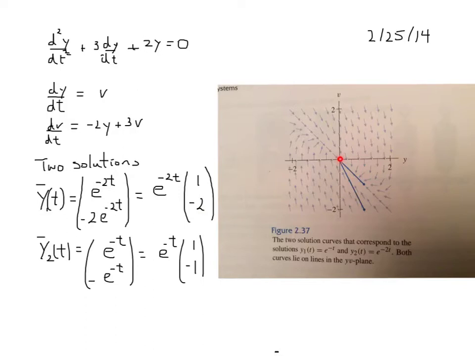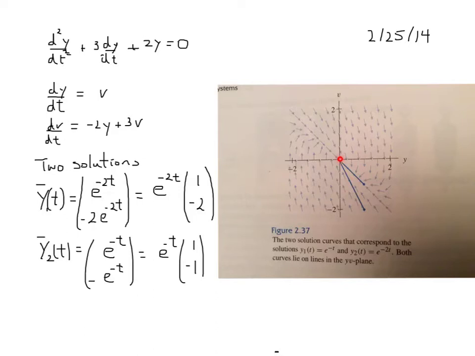In the next section, 3.2, we're going to talk about how we generate these straight line solutions and under which circumstances we find them. But whether they're straight line solutions or not, they are two solutions. And in the linearity principle and in the theorem that came at the end of the section, we see that using two linearly independent solutions, we can generate any other solution.